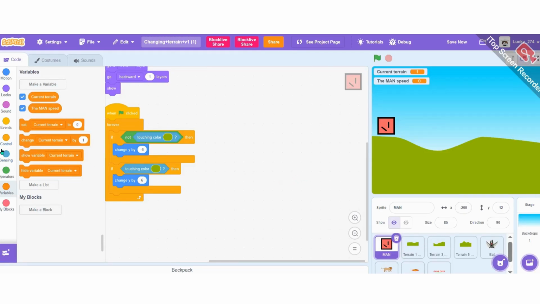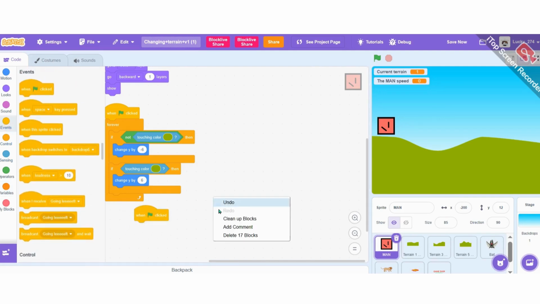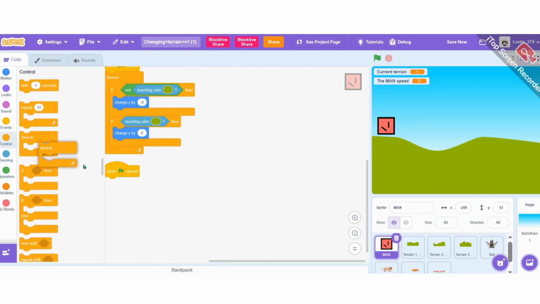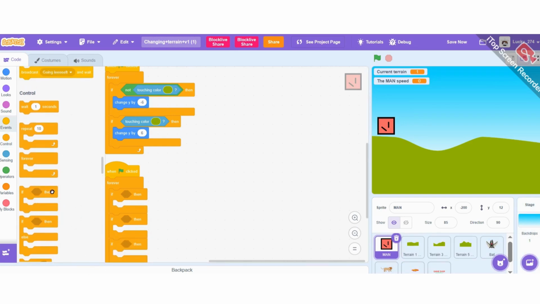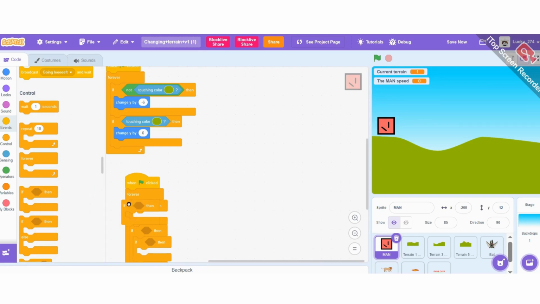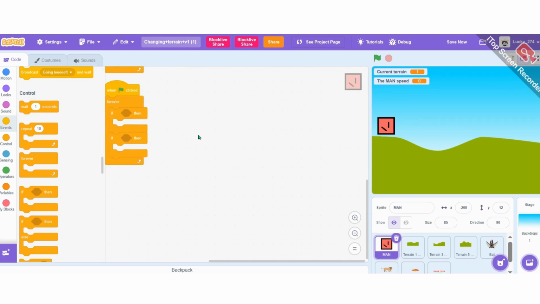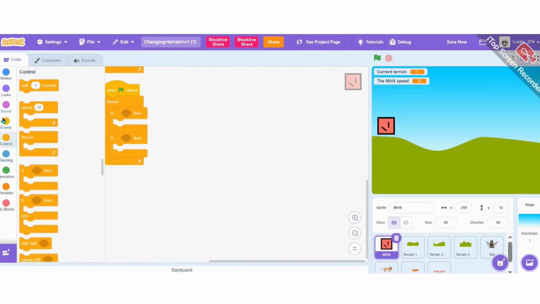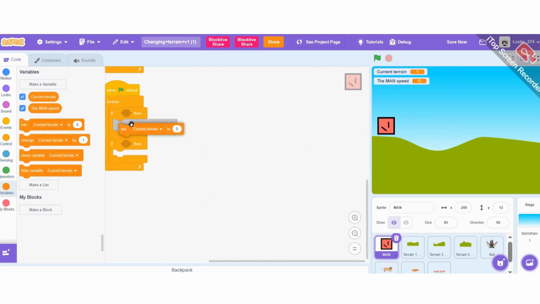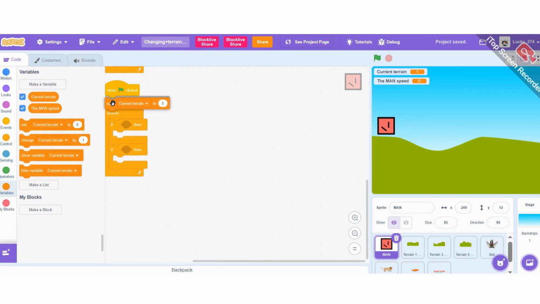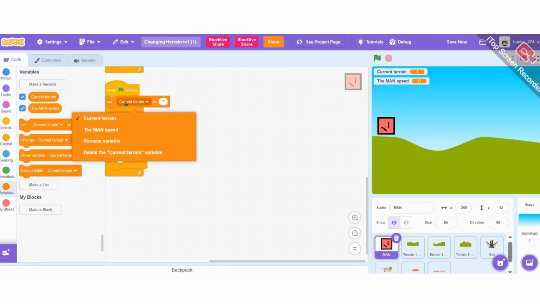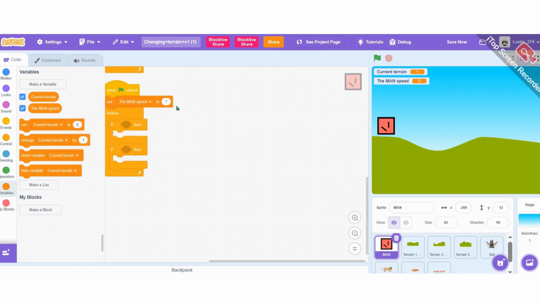Once you've done that, then we have to, when clicked, forever, if... okay, anyways, so once you've done that, then you have to set the man speed to 7.